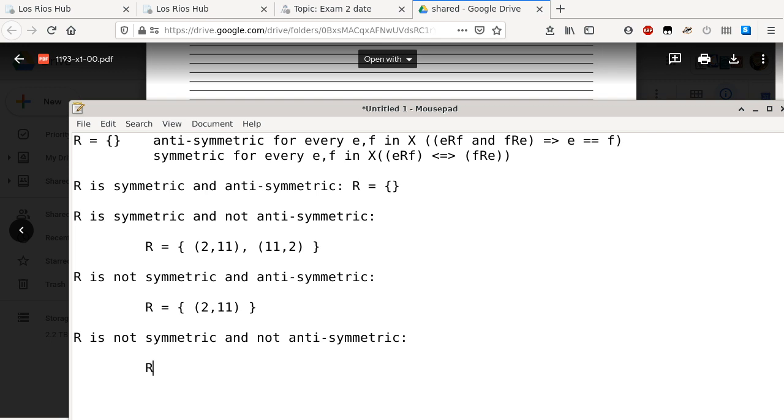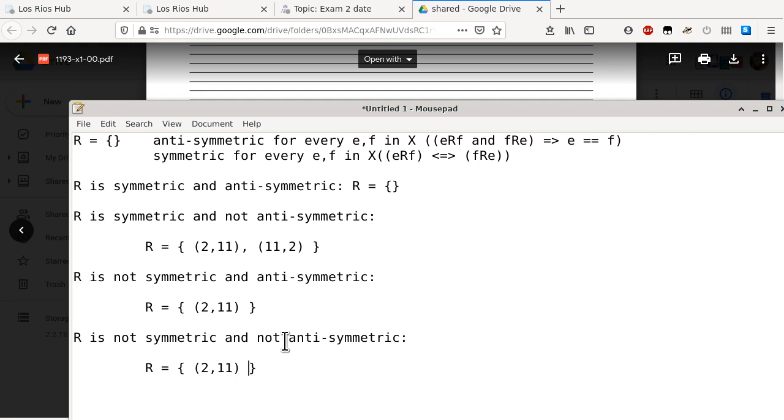Well, there are still quite a few, but let's not try to do the exhaustive search. Let's look at the definition of symmetry and anti-symmetry and see if we can reason out whether this is possible or not. And if it is not possible, we want to figure out why. So we want it to be not symmetric. Not symmetric means you can have one but not the other. So we have to have either (2, 11) or (11, 2) in it in order for this to be not symmetric, and the other one has to be missing.